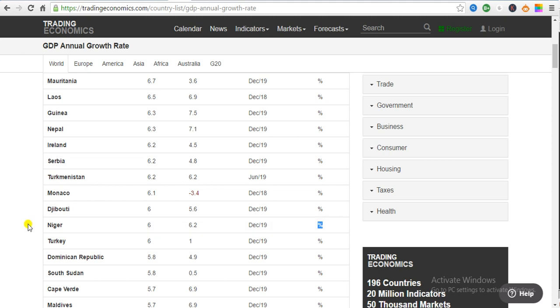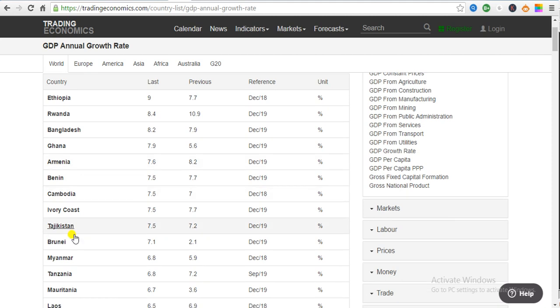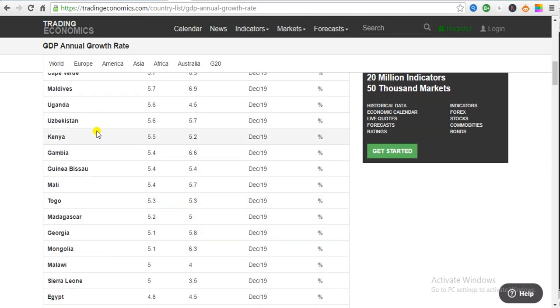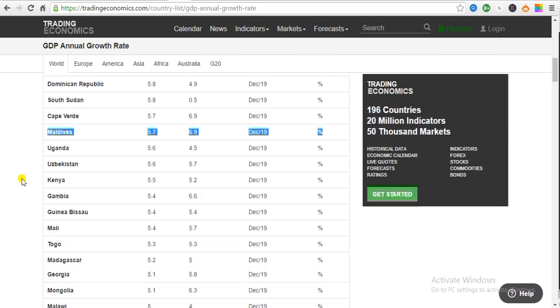Even though their growth might be small, let's see if it's here. Luxembourg is not here, but it will be further down, if not even negative, because of what's happening. But anyway, Kenya is pretty good right now, and it's developing pretty well, and its growth is really high. So it's really about refining certain ideas. To see Maldives, because Maldives' economy is also very small, I think under 10 billion, but this growth is quick, and the Maldives has a small economy, but it has a high value economy. So this is a very important thing: don't just look at the fastest growing and think that, hey, this is where I'm going to put my money.